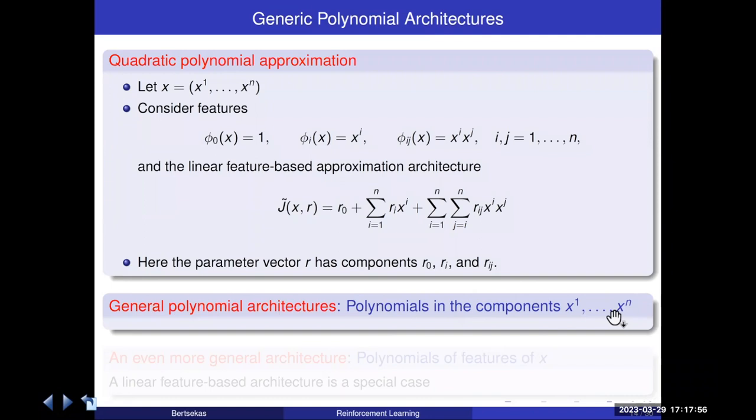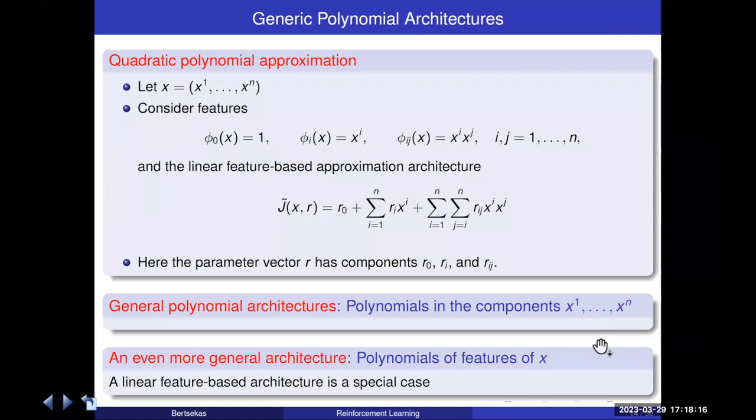There's a whole theorem here in numerical analysis that says that given enough polynomials, you can approximate just about anything that might be useful in practice. Okay, this is called the Weierstrass approximation theorem, if I remember correctly. There's also a more general architecture of polynomials. Instead of having features that are polynomials of the components of x, you can have polynomials of features of x. In other words, introduce some features of x and then polynomially combine them to obtain more complicated features. Now that gets pretty powerful. And in fact, there's been a lot of work on architectures of this type. Although nowadays people tend to prefer to work with neural networks rather than polynomial type of approximation.